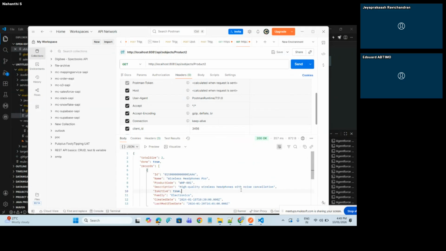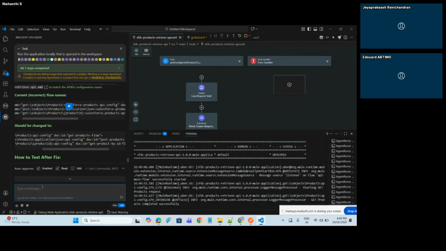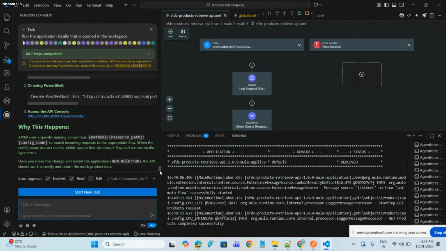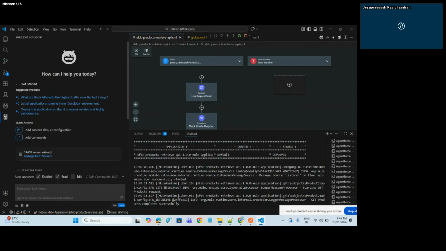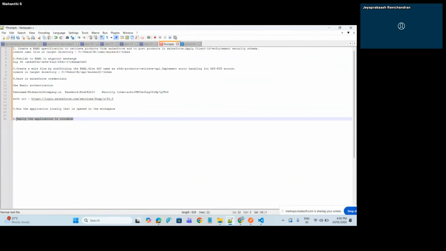So it is about development, not actual deployment. I believe your Salesforce is actually production Salesforce, no? Yeah, we'll discuss that in the Q&A maybe further.